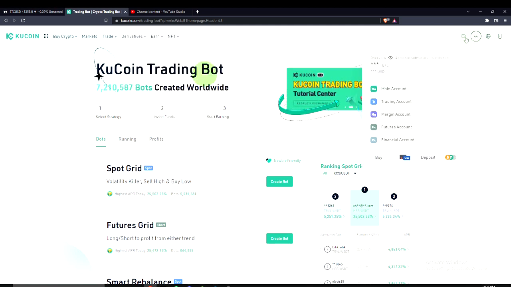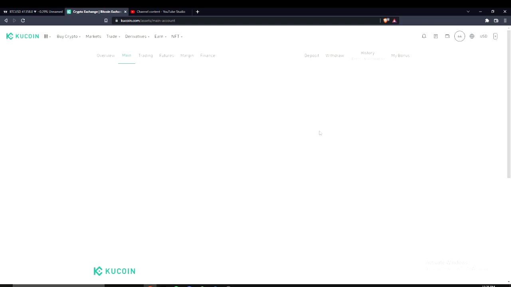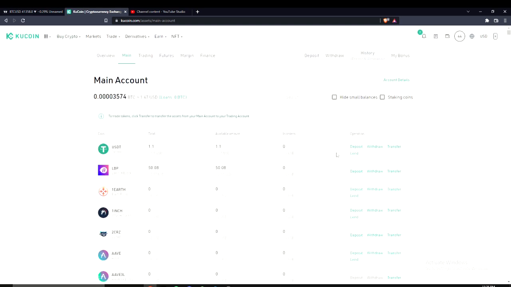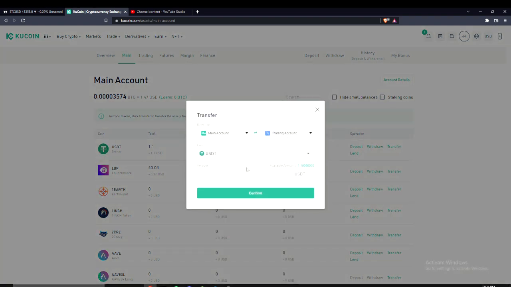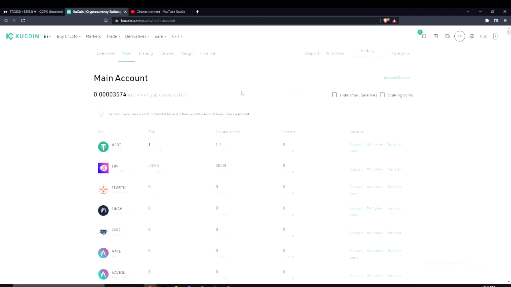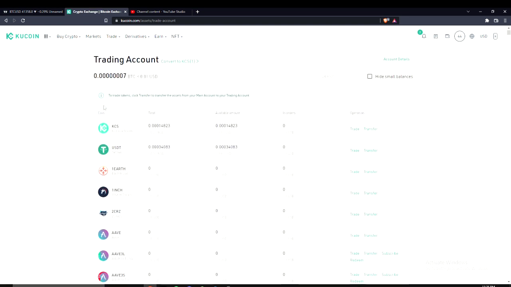So just to show you how to put money in, let's say it's in your main account and you want to put in USDC, or Tether for instance. You could transfer it into your trading account and you'd type in 1.1. Now, I'm not going to put $1.1 in because that's not the smartest idea. But anyway, you got USDT, and then you'd put it into the trading account. Then you check here in the trading account and it would show that it's in there.